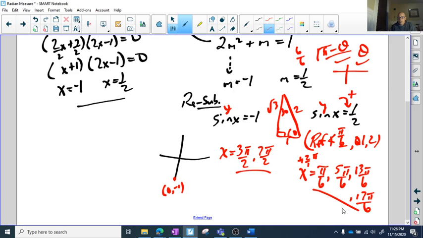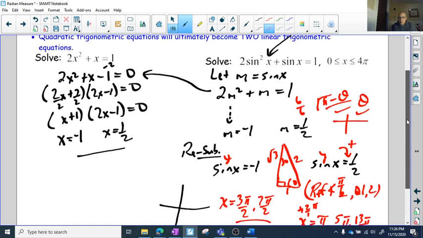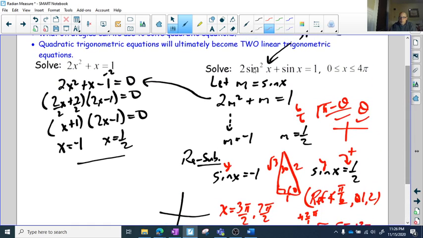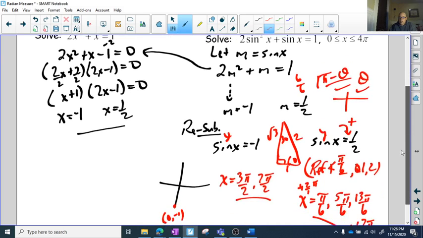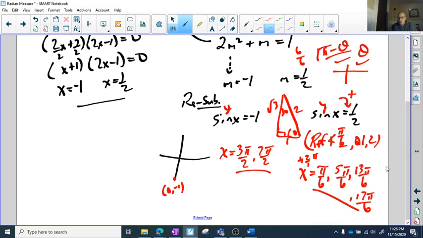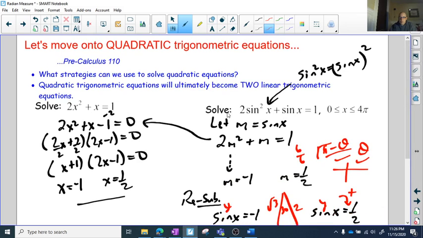So you have all these angles that do work if you substitute them in here in the place of that x. You just switch your calculator to radians if you want. Pick any one of these 6 angles, fill them in where the x is, type that statement in your calculator, and it should work if you've input it properly. All right, so that's a look at how you do a quadratic. Now we'll do a couple more.